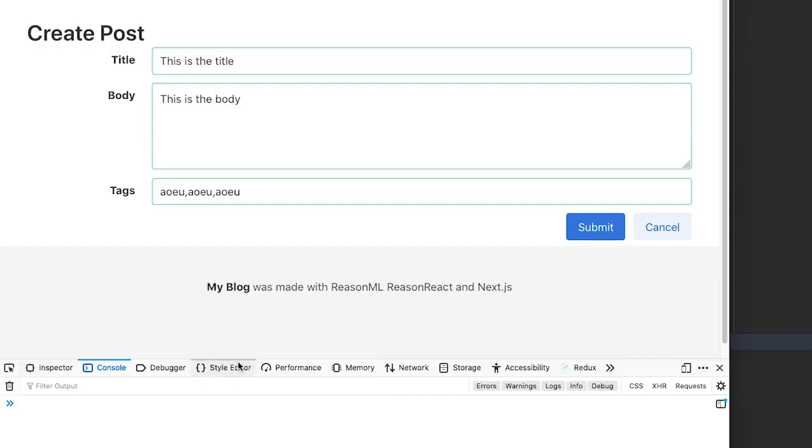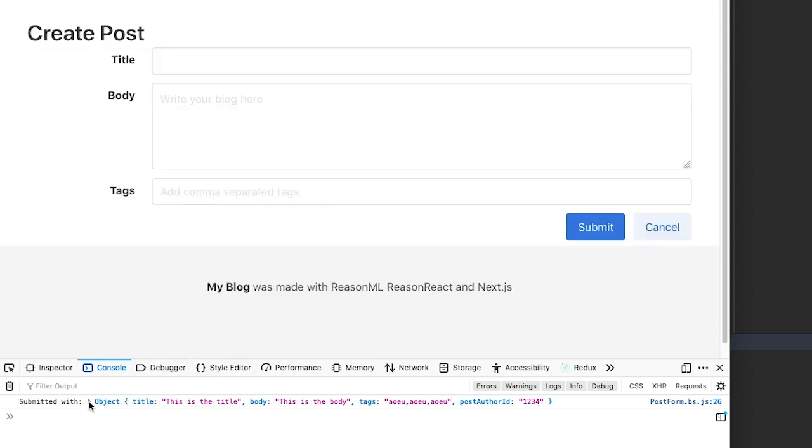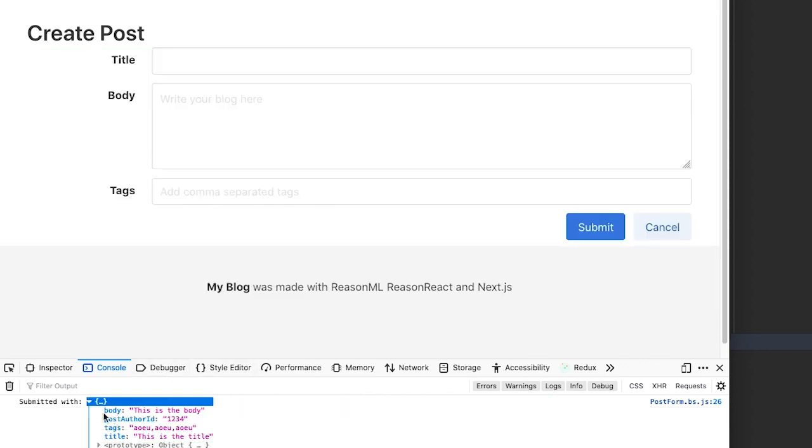So I'm going to open up the console and make sure, let's see if we actually see the output of our submit. Excellent. And there are the contents of our form field. So once again, in a subsequent video, I'm going to do an Apollo hooks mutation with Reason React, where we're going to create a new blog post in our AppSync GraphQL server. So that should be pretty cool. And that's about it. That's our forms with Reason React using re-formality and Bulma for styling in a nutshell.